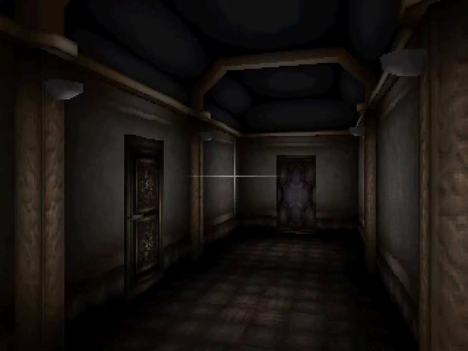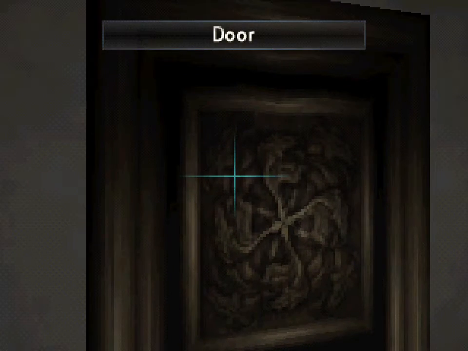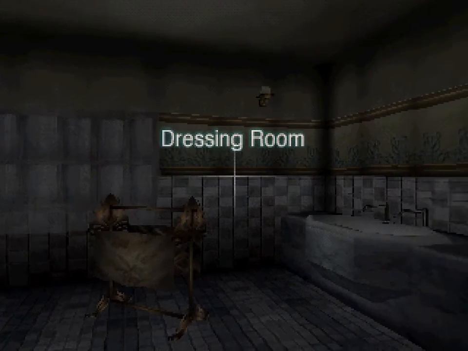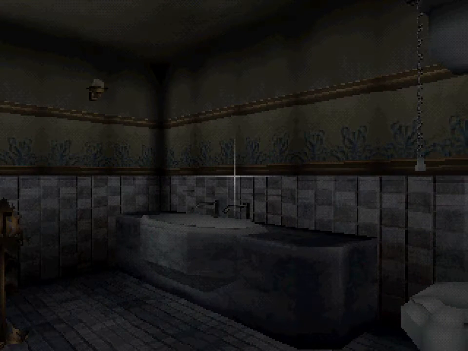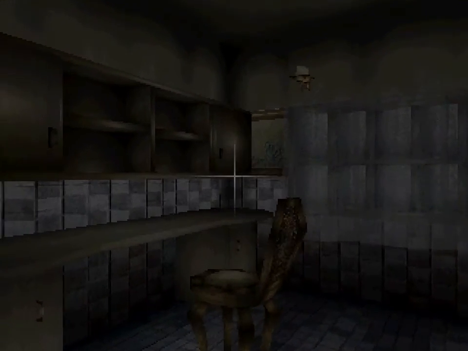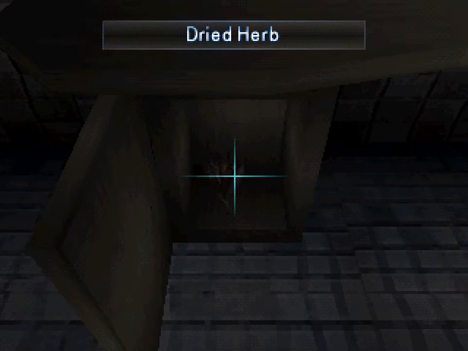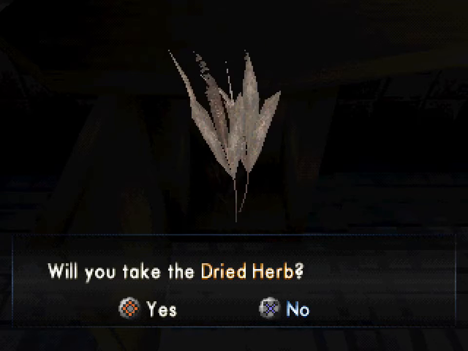But there is one final door that we want to go ahead and pop our head into. It's a very spacious, albeit very, very leaky bathroom, but we only want to pop in here very quick because there is another dried herb for us to pick up. But we don't want to linger.